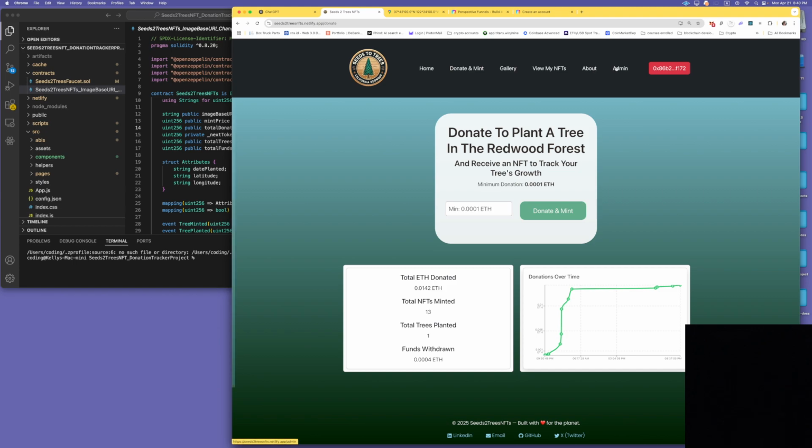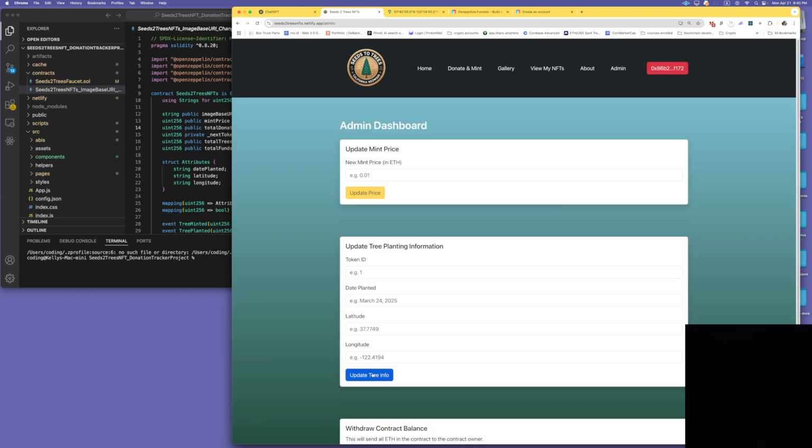All right, so let's go back here, and now we're going to update tree info. Oh, please fill this out, number 2. Oh, it already removed everything, so let me put this back in. I didn't know it was going to remove all that. Let me do this real quick here. April 21st.